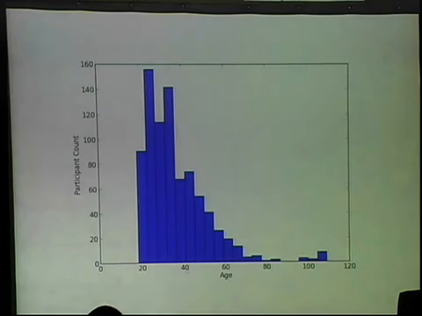The sample is definitely not representative of the US population. You have to have an Android phone, you have to have a Facebook account, you had to opt into this. I'm pretty confident some of these people were lying about their age. And then, of course, the gender imbalance was, unfortunately, roughly like DEF CON. I was going to say HOPE, but I've been really heartened to see that HOPE is not DEF CON.